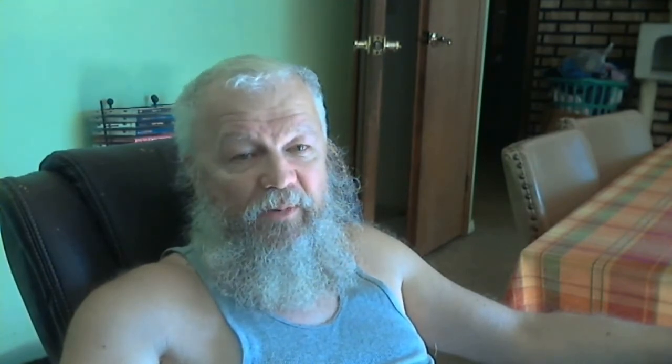I'll show you a quick picture. These are some of the actuators — they seem to be air actuators or something pneumatic. I bet there are all different types of actuators and all kinds of functioning that would be neat to see in a future video. My viewers are some of the smartest on YouTube, so if any of you know of a 25- or 30-minute special that talks in detail and gives the behind-the-scenes of the Navy wave tank — showing the actuators, showing the mechanisms — that's the kind of stuff us geeks really like.